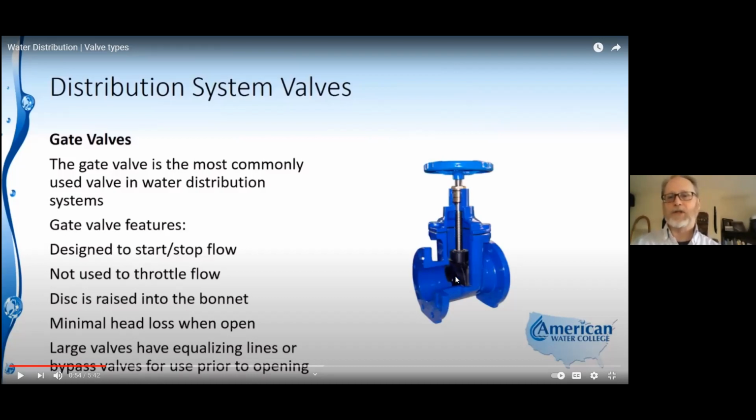If I close this valve, so it shows a fully closed valve, I now have full line pressure on this side of the valve and 0 on the other, and all of that pressure is acting on this valve. Remember, as the pipe diameter increases, that say 100 psi, 690 kPa, is acting on every square inch of that valve. On a 6-inch or a 150 valve, that may be 200 pounds of thrust, which is totally acceptable for this stem to operate against. But on a 16-inch valve, that might be 3,000, and that stem will break.